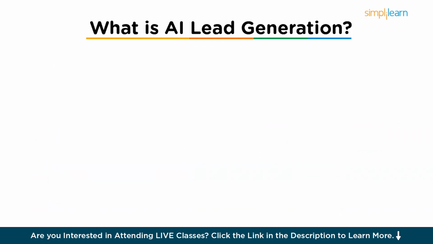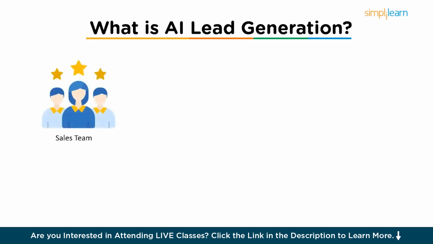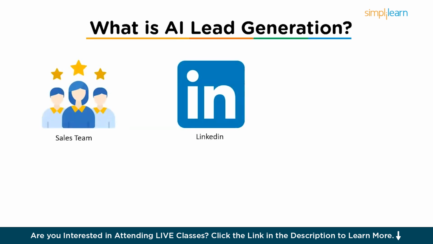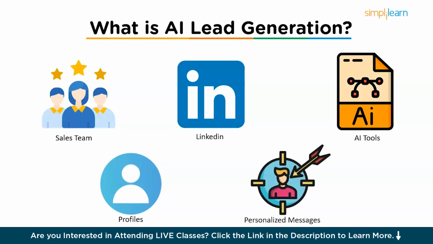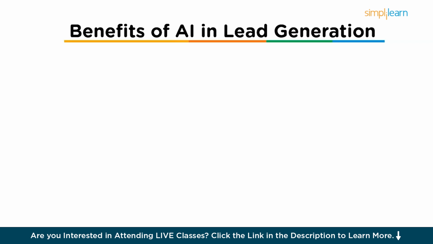Imagine this. Instead of your sales team spending hours digging through LinkedIn to find potential leads, an AI tool could scan thousands of profiles in minutes, shortlist the ones who match your ideal customer profile, and even send personalized messages to them. Sounds powerful, right? That's the magic of AI in lead generation. It automates repetitive tasks, predicts behavior, and helps you reach the right people at the right time without the guesswork. Let's now move on and see the benefits of AI in lead generation.